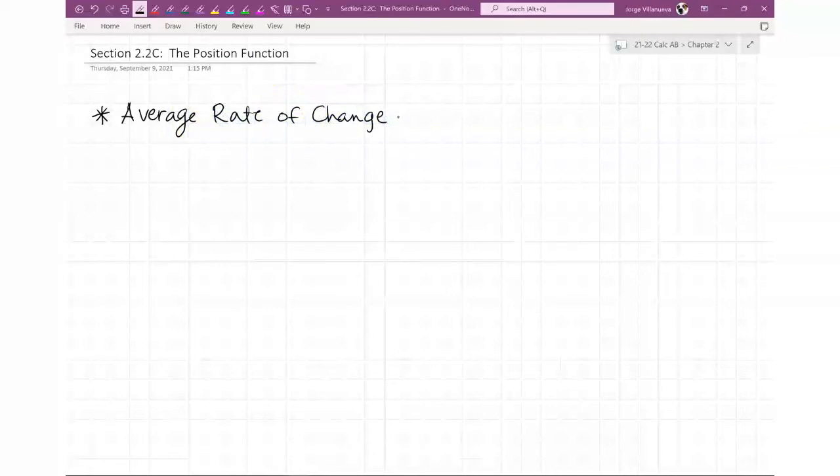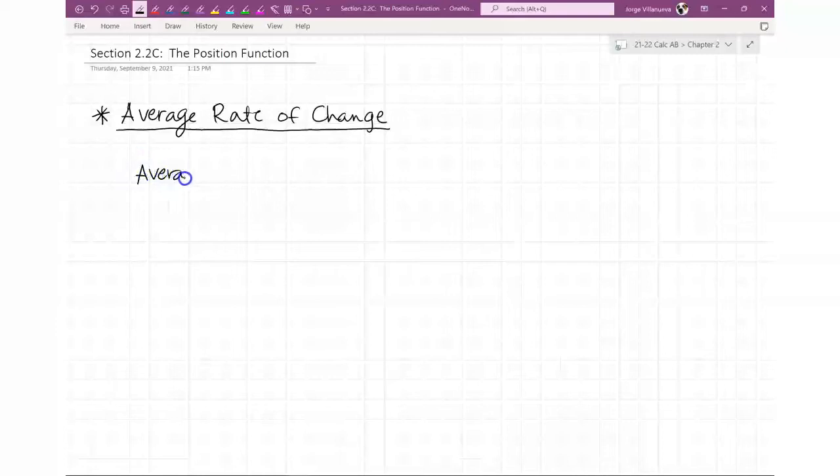So average derivative. And a lot of times people will say, oh, that's basically the mean value theorem. We'll talk about that later on, but it's not the same thing, okay? This is an average rate of change. And you basically see it as the change in, for most of our purposes, it's going to be based on velocity.